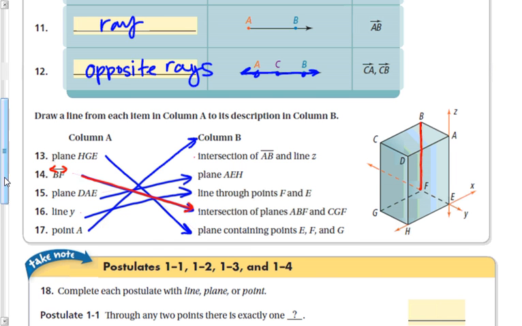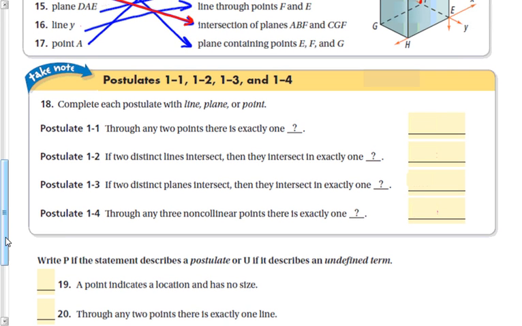That's important. All right. Some important postulates, and just so you know for now, we'll talk about this more later, but a postulate is something that's assumed to be true. We're not going to try and prove it. It's just like your basic knowledge that you start with without defining it. So postulate 1.1 says through any two points like that, there's exactly one line. You can only draw one line through there.